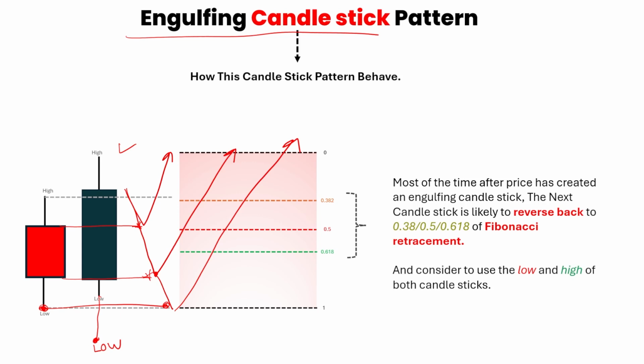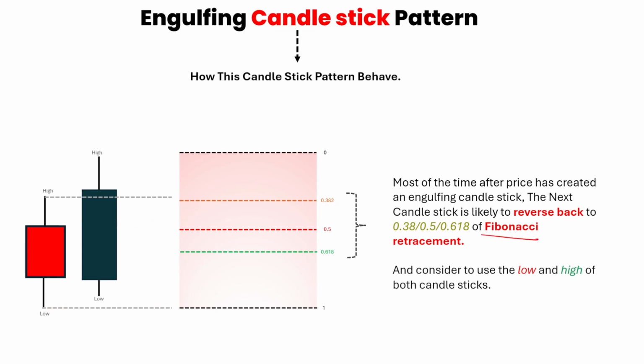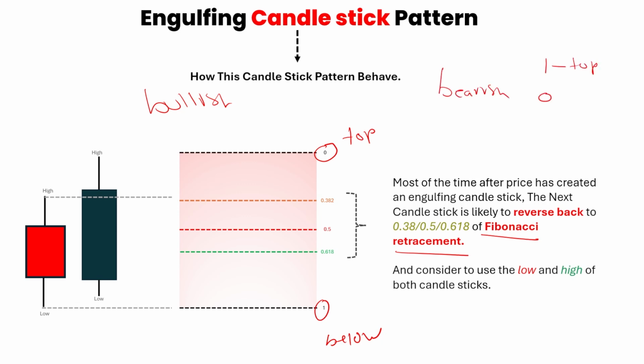And also, before I forget, you have to draw your Fibonacci retracement. On a bullish, the 0 should be at the top and the 1 below. And then on a bearish, it will be vice versa. On a bearish, the 1 will be at the top and then the 0 below. And then when drawing your Fibonacci retracement, you will start at the low and high of both candles. You will start from this low and then to this high when we are doing it on a bullish candlestick pattern. I know someone will say to start from here, but because we are tracking the whole candlesticks here, this is going to be important.